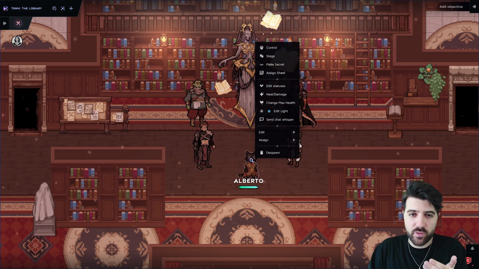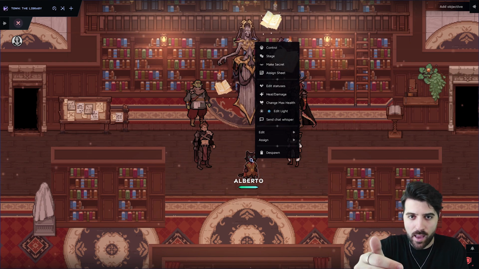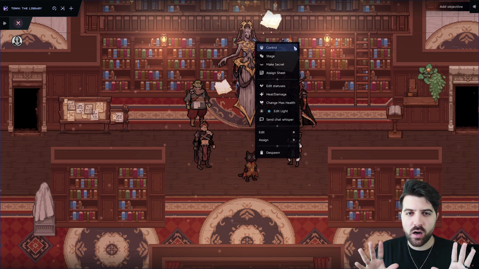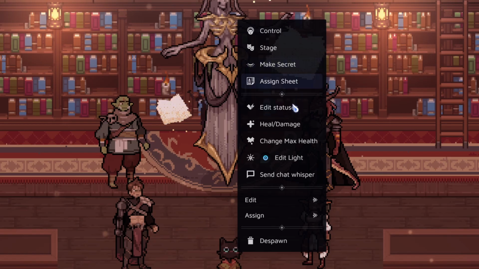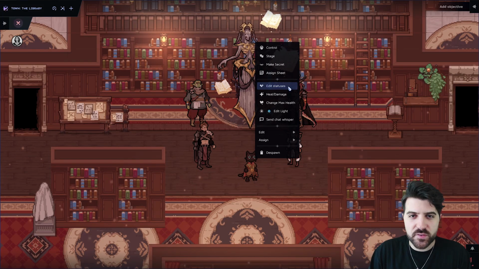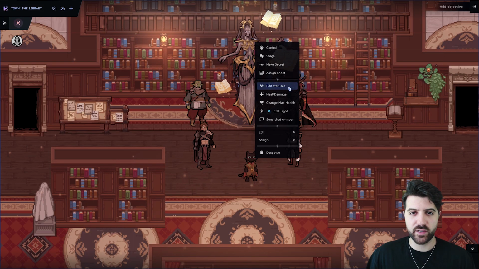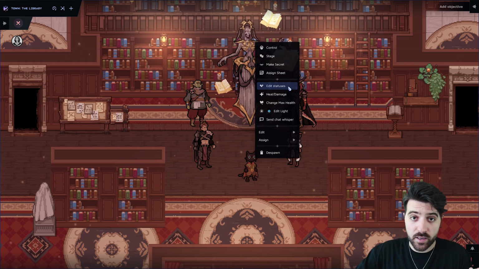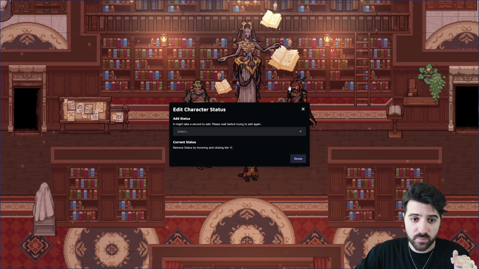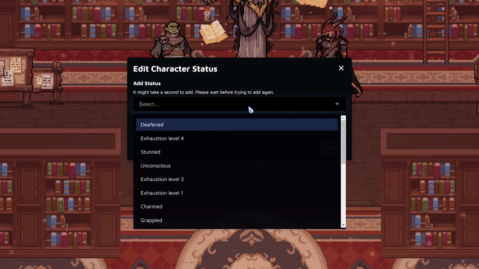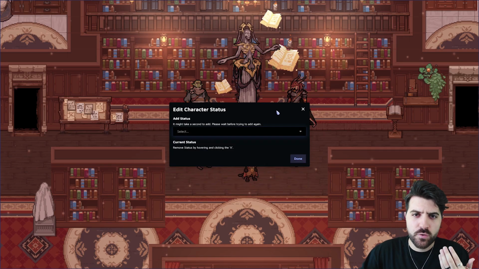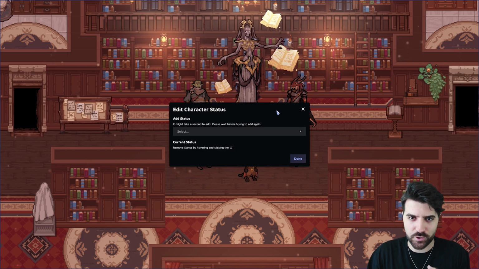We already covered some of them, including in this recap we just did for the objects one. So I'll just touch on 3 options here, starting with edit statuses. Many games have types of statuses that you can attribute to players and NPCs, and we've included a neat way to keep track of them. To do that, you just need to come to this option here in the right-click menu, where you can choose between a pre-made list of statuses, and if you want to make your custom ones, I'll talk you through it briefly later on during this tutorial.